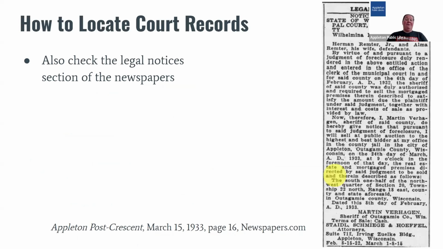And there's also usually a legal notices section in the newspaper. Sometimes they might list things like the probate records, which we'll dive into further. This one's talking about a foreclosure notice. So this is linking you to, hey, this person I'm searching for had to have their house foreclosed on. Now I know during this time period, I need to look in those court cases and see if I can figure out more of what happened and get that case file.